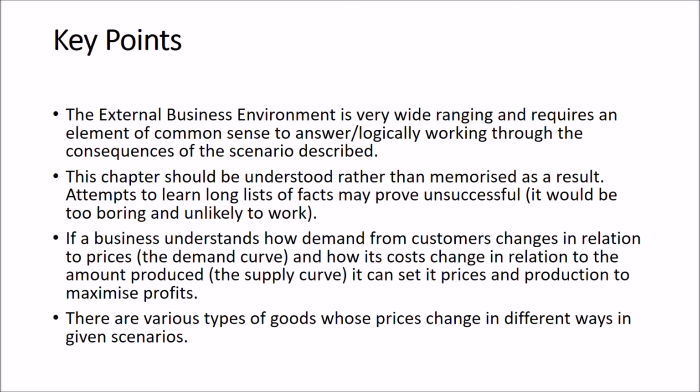So the key points within this chapter are: the external business environment is very wide ranging and requires an element of common sense to answer logically, working through the consequences of the scenarios described. I don't think, as a consequence, you can really learn this chapter as a list of facts. You'll take far too much time, it's going to be very boring, unlikely to work, and instead you're going to have to understand it. So that's the approach that I'm going to take.